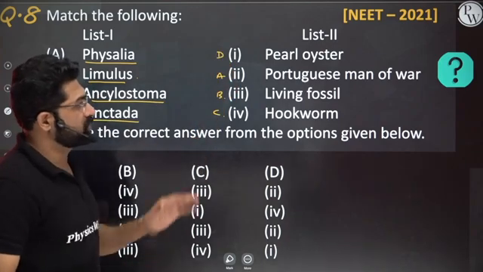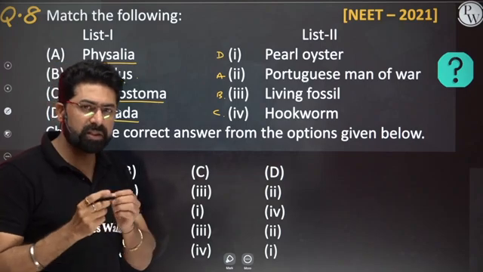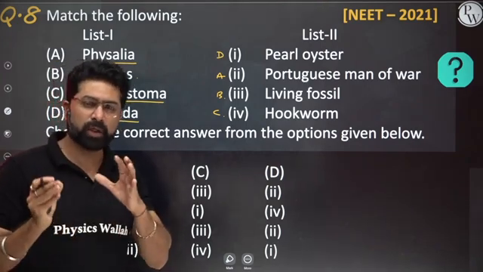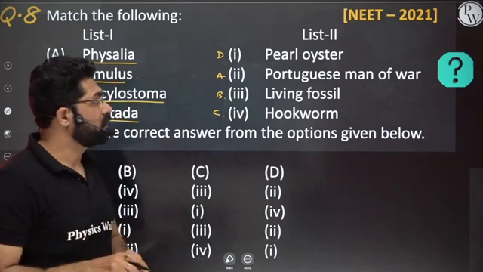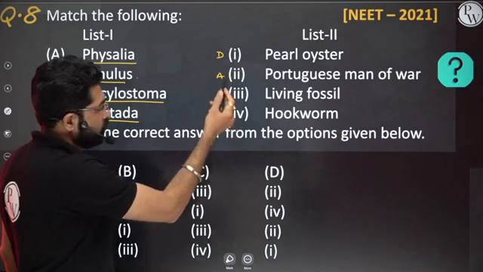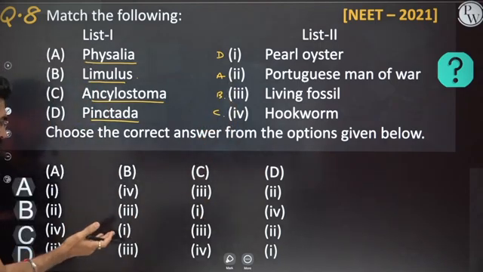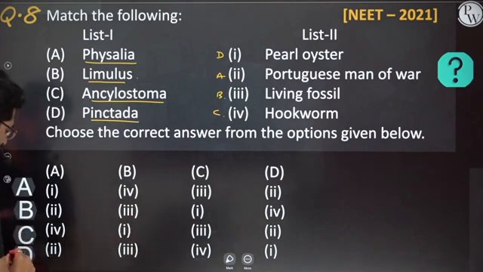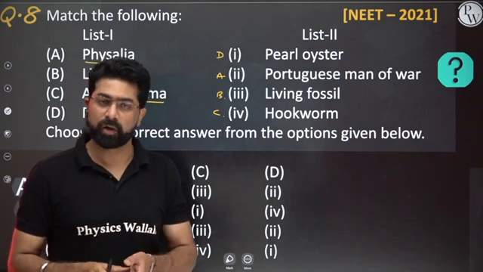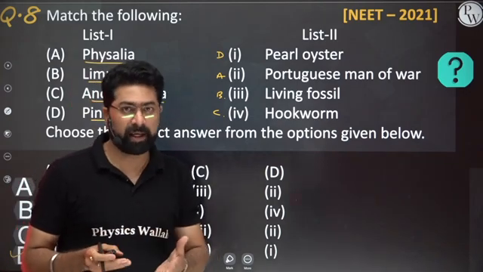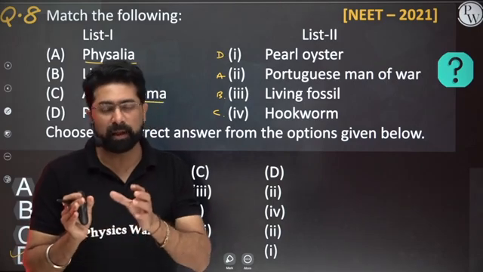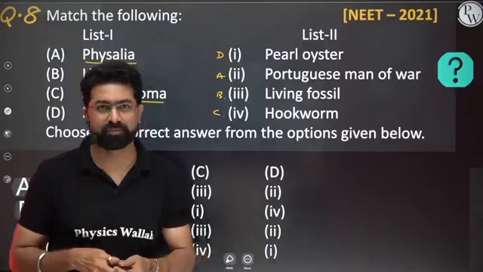Simple, you saw. This type of question means that they want you to understand the basics of animal kingdom. They don't want that you should go into too much of depth. Okay, so let's finalize this. 2 3 4 1, where you get D option. So this is all what you studied today. You please apply that. Just remember those common names and few important characters. Thank you. All the best.